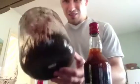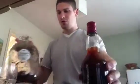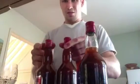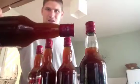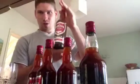Okay guys, now it's been very messy, but this is empty. And here's some of the mash inside. Now, if you ever have to transfer your Dit Da Jow like this, it's important that you preserve the mash, because there's still ingredients that are going to be breaking down. So what I've done is I've transferred the Dit Da Jow into lots of these bottles. I shook it up first, so they've got a nice colour, as you can probably see. Very nice colour. And I've got 1, 2, 3, 4, 5 70 centilitre bottles of Dit Da Jow.